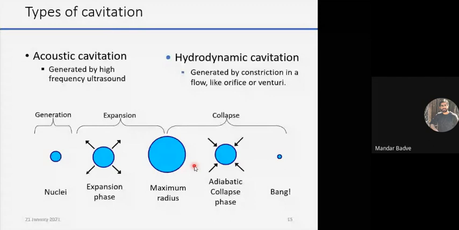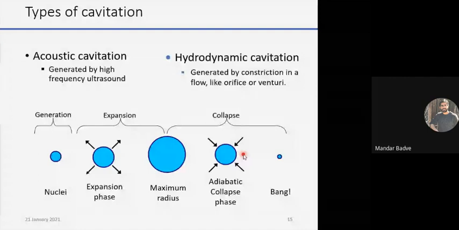after a certain radius, when the pressure actually recovers, the outside pressure becomes very high compared to the inside, and then there is a sudden collapse, and that collapse actually creates a cavitating condition. So in the case of acoustic cavitation, that happens because of the sound waves, and in the case of hydrodynamic cavitation like orifice and Venturi, that happens differently. I will explain how cavitation basically takes place in hydrodynamic cavitation, right? We'll see that in the next slides.